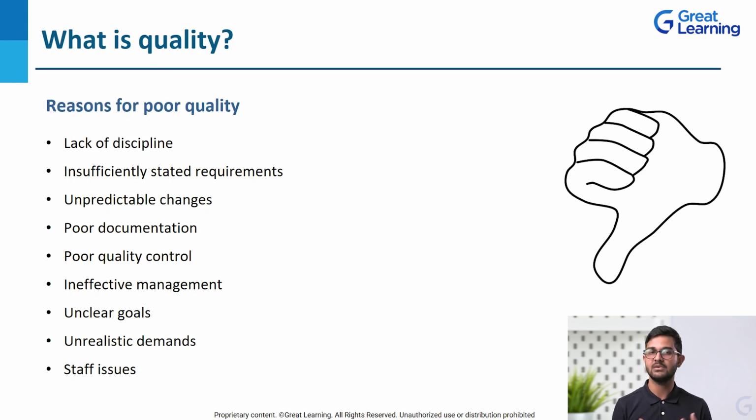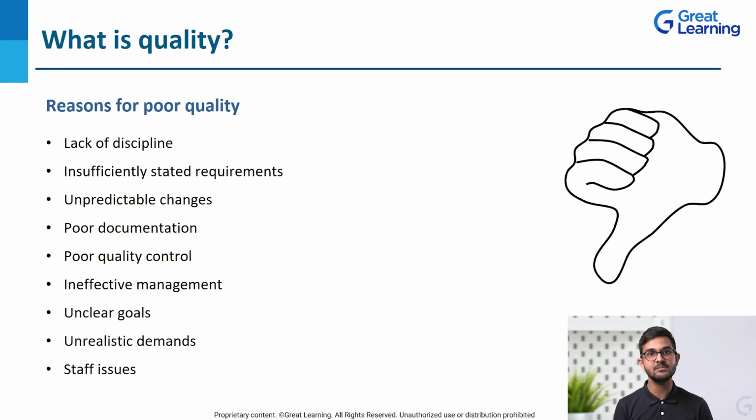Then unclear goals. Again, same thing. As I was telling you, if we do not have a clear mindset, that is where I want to reach, this is the desired position where I want to reach. If you won't have this kind of clear mindset, then again, the quality is going to be poor because we do not know what we want to achieve. We do not know what exactly the end user is expecting out of this particular product or project. So we will never have an idea about the project success or project failure because all these things are very subjective and are completely dependent upon the expectations of the customer or the end users. So we should have very clear goals. Only then we will have good quality.